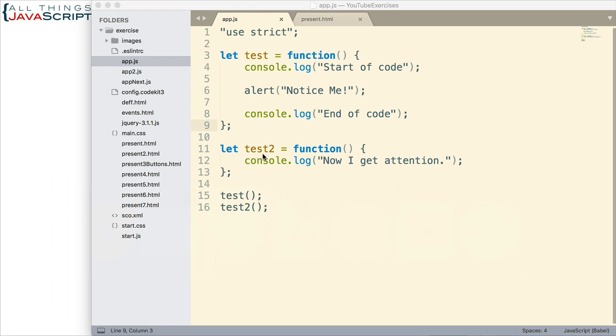So synchronous program execution is somewhat similar to this code. Your program is executed line by line, one line at a time. Each time a function is called, program execution has to wait until the function returns before continuing to the next line of code, which in this case happens to be another function call. So as you can probably guess, we're not going to get this third console log statement until this first function has completed. So let's just take a look at that.